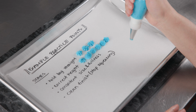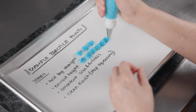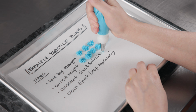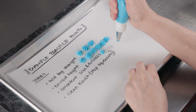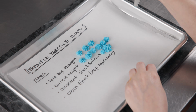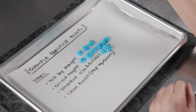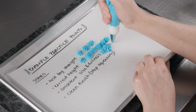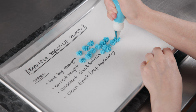And then the next thing we want to work on is a consistent size and fullness. So we want to make sure that they're all relatively the same amount of size. And so just give yourself a little key, like something that's too small, it looks too petite, it doesn't take up a lot of area. Something that's too big, you can see it'll start to ruffle. And so that's going to give us a very uneven and inconsistent look. So we want to make sure we get a nice fullness, but we stop before it starts to ruffle.